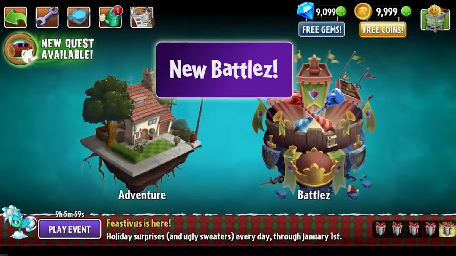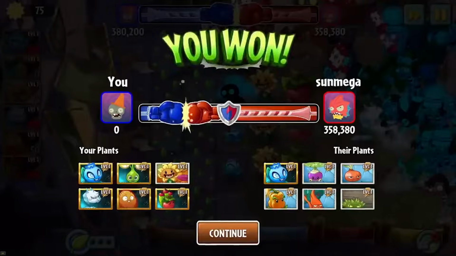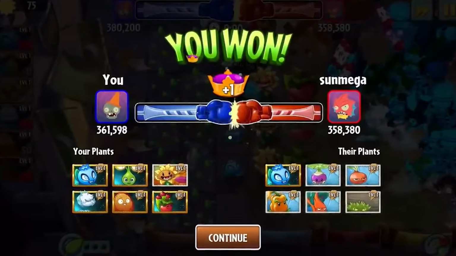Battles. Battles was the original name for Arena. The name got switched to Arena in 7.5.1 due to a game company suing EA for supposedly trademark infringement of the company's card game called Battles.